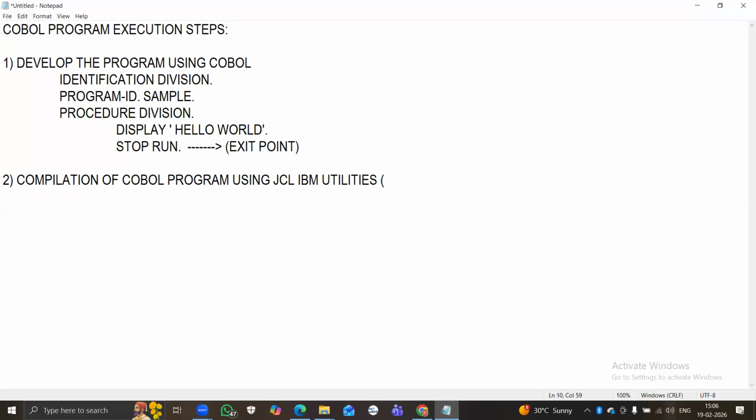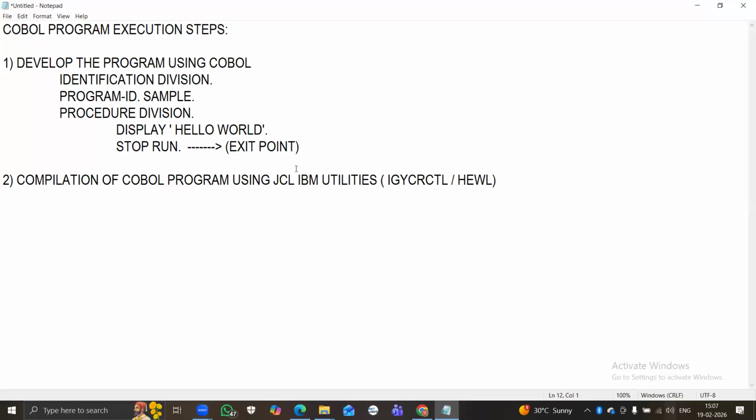We have two utilities, IGYCRCTL and HEWL. We are using these two utilities to compile the COBOL programs.